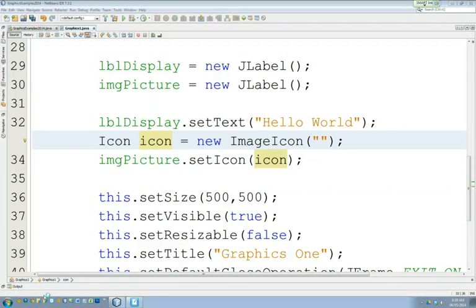Okay? So I'm going to go online. And what I'd actually maybe recommend is, just because it might be kind of fun, an animated GIF. The icon object can use a couple different graphics formats. It can use JPEG, it can use PNG, and it can use GIF. It might actually be able to use a couple different ones, I don't know for sure. But I know it can, for example, use GIFs, which stands for Graphic Interchange Format, and the animated versions as well. So I'm going to do a quick Google search for a simple animated GIF, and then I'm going to have to save that graphic.